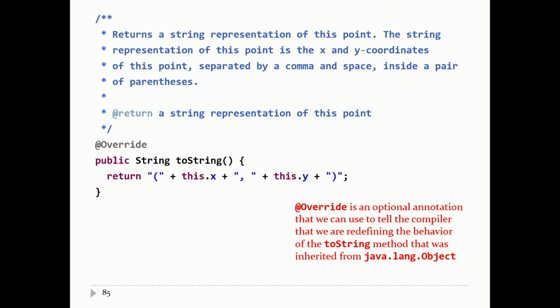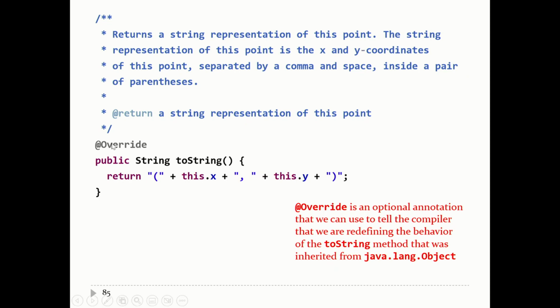If there isn't, it'll complain. It'll say, hey, you're trying to replace the definition of toString, but there is no method in Object that looks like public String toString. So for example, if I change this public to private and tried to compile this program, the compiler would refuse to compile it. If I change the return type, again, the compiler would refuse to compile it. If I misspell toString, again, the compiler will say that that's an error.